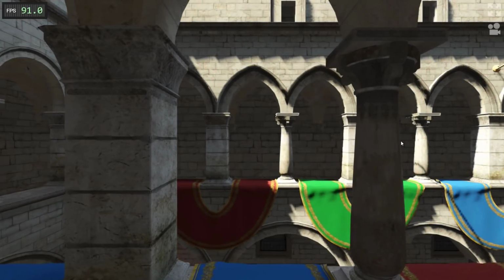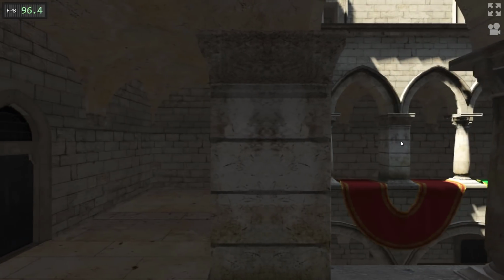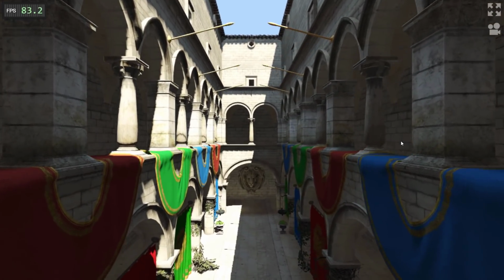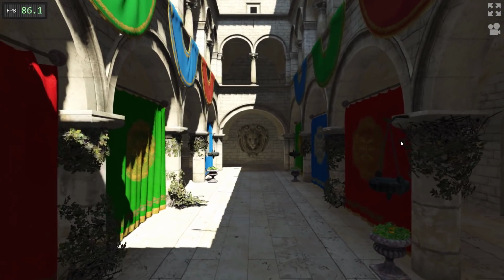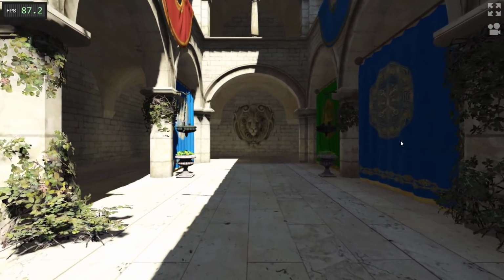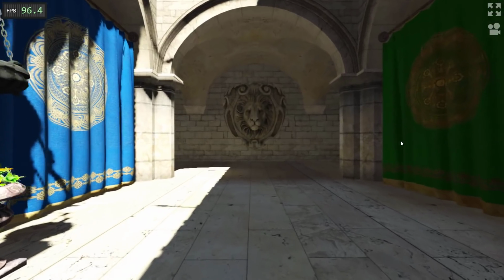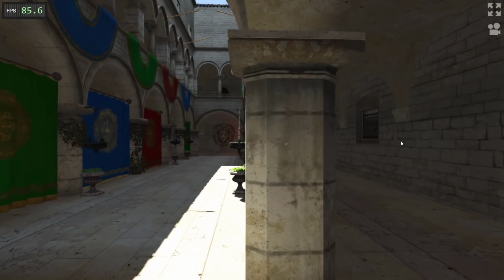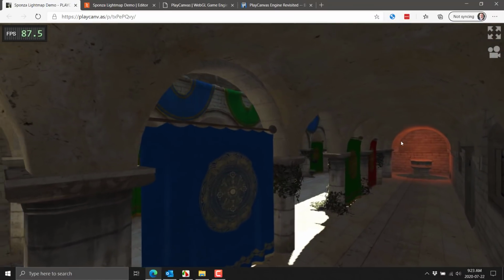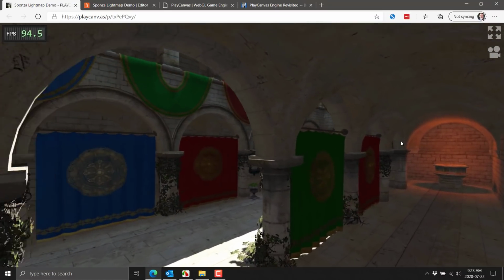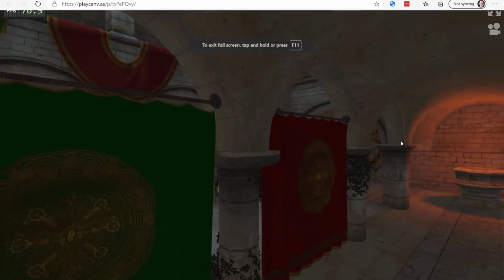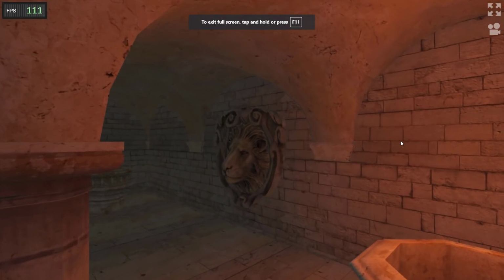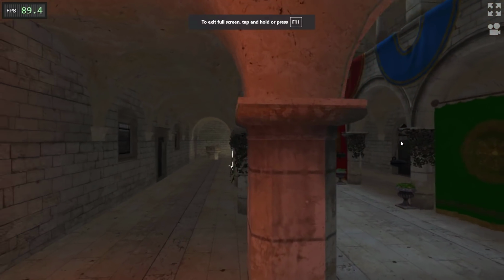But first, we're going to start off with a small demonstration of what PlayCanvas is, so you can know if you're interested at all. And what you see in front of you is, well, this is Sponsa. This is kind of the hello world of demonstrations. It's a level, kind of demonstrates lighting, shadows, and so on. And you've probably seen it in a number of different game engines. And what you're seeing right now, well, this is in my web browser. So that's kind of the idea behind PlayCanvas. This is an entirely web-based game engine, and they've done a really, really good job at creating the environment and the tools. So we're going to take a look now at the tools behind this engine.